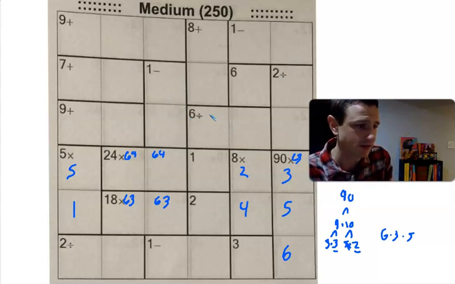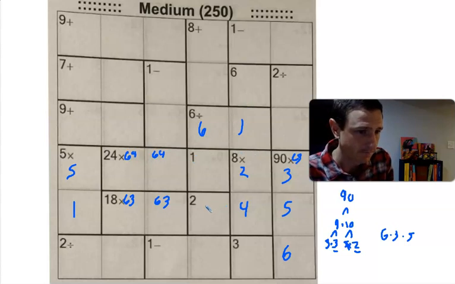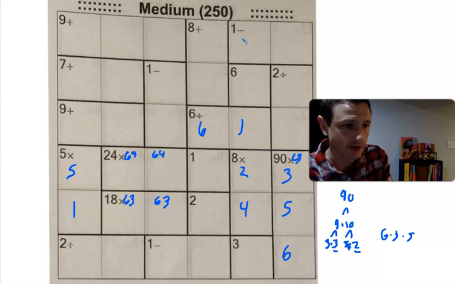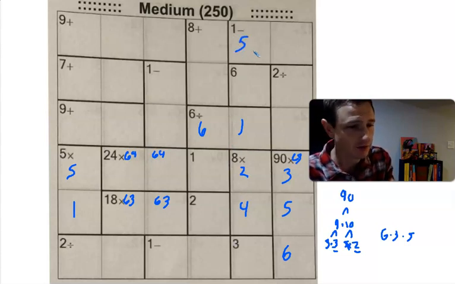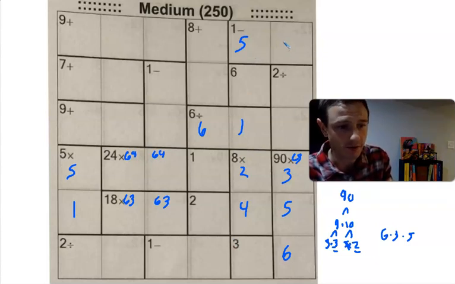This is 6 with division resulting. So that has to be 6 and 1. So this is going to be 1. This is going to be 6 because I already have a 1 there. And I already have a 6 there. So two reasons there. 6. 5 has to go here. 6, 5, 4, 3, 2, 1. So this is 5. This has to be a 4 because I already have a 6. 6 minus 5 is 1. 5 minus 4 is also 1, and it has to be the 4 because I already have 6 there. 2 and 1 is all that's left, so 1 and 2.